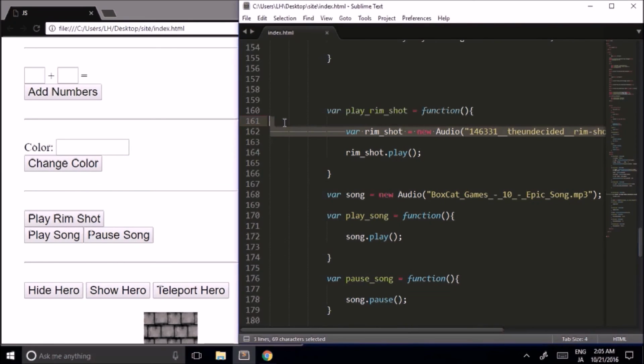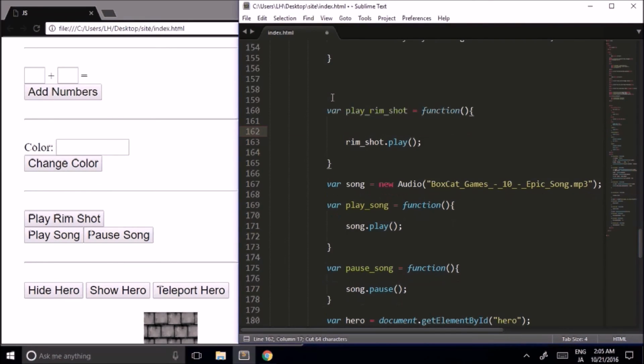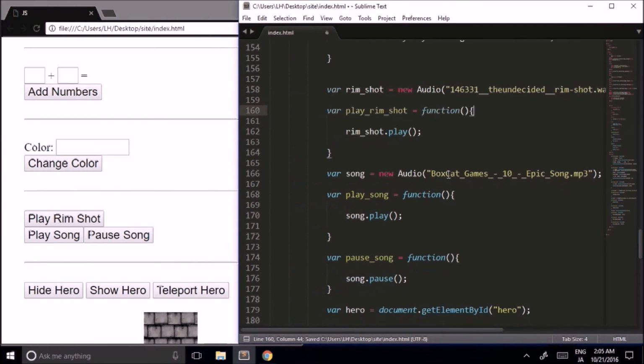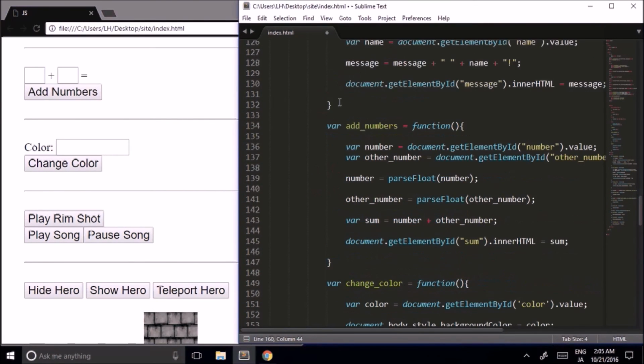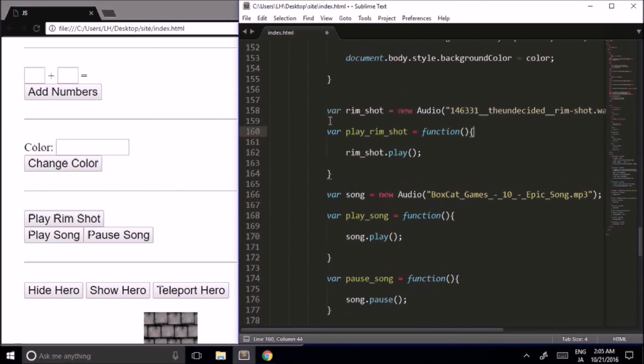So to avoid that, we just create it once. And that's why we put it outside the function. So when it's outside the function, when we first open the page, the browser comes and reads through all this code, and it'll get down here and it'll say, oh, okay, rimshot is equal to this audio. I got it. And from then on, rimshot will always be this audio. There's no need to reload it again and again. So that's why it's outside of the function.